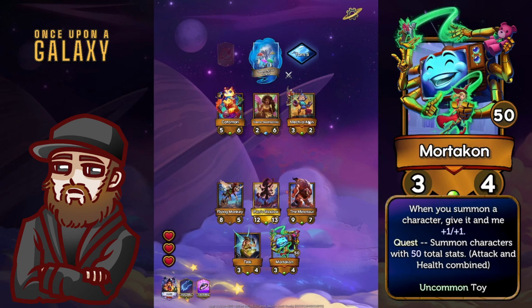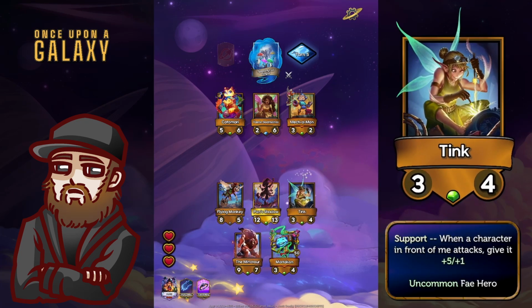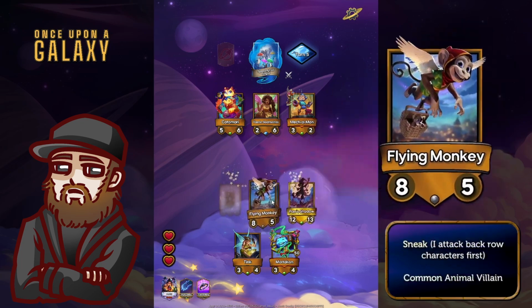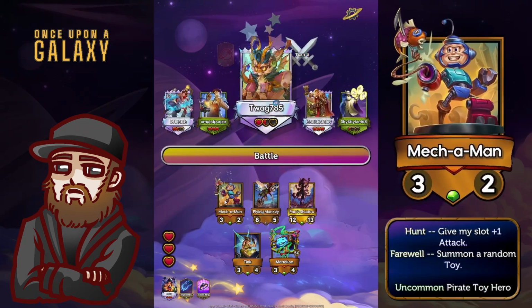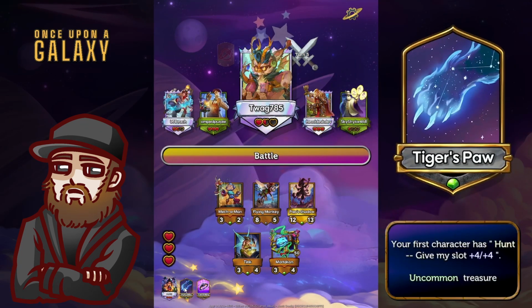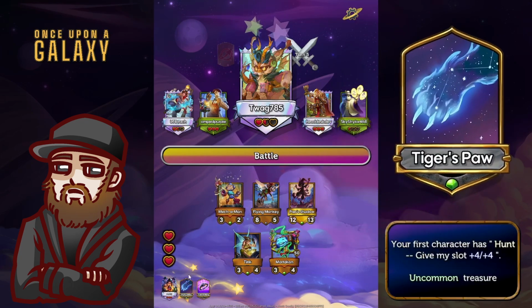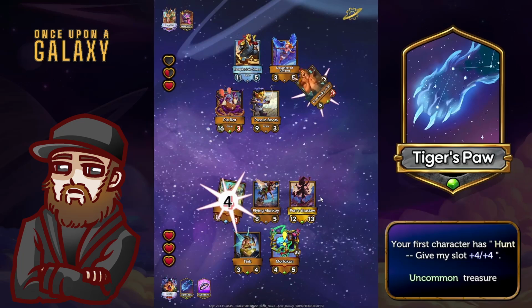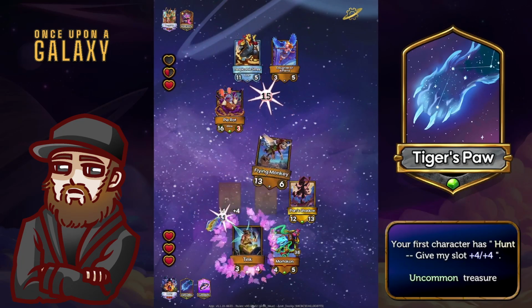What are we out of though? I think we're actually out of Tink. I think Tink is pretty low impact. Well, you know what? When I say that, I forgot that we took these Pan Shadows, so maybe it's not. +5/+1 is nothing to sneeze at. In fact, I think we're out of Minotaur for Mecha Man here. And I think that both this and the token should have that hunt ability. Ooh, and that's Mimic, and it does. Okay.